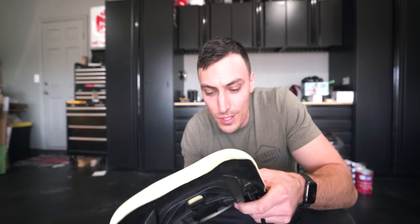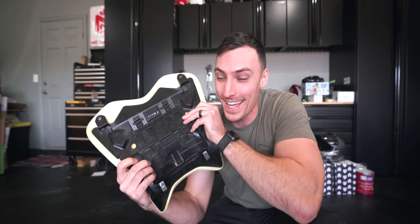Next step though is to do the gold gel on the seat. Now, Luimoto told me that the seat on this R1 was pretty thin and they were not lying. It's gonna be interesting. Here is the gold gel that Luimoto sells that you can get with your seat cover if you want to. It comes with this so you can cut it to the shape of your seat. And then it also comes with this really nice thick foam that you're gonna put on top of the seat. So once you actually cut out the shape from your stock foam, you put in the gold gel, you're gonna wrap your seat in this new foam.